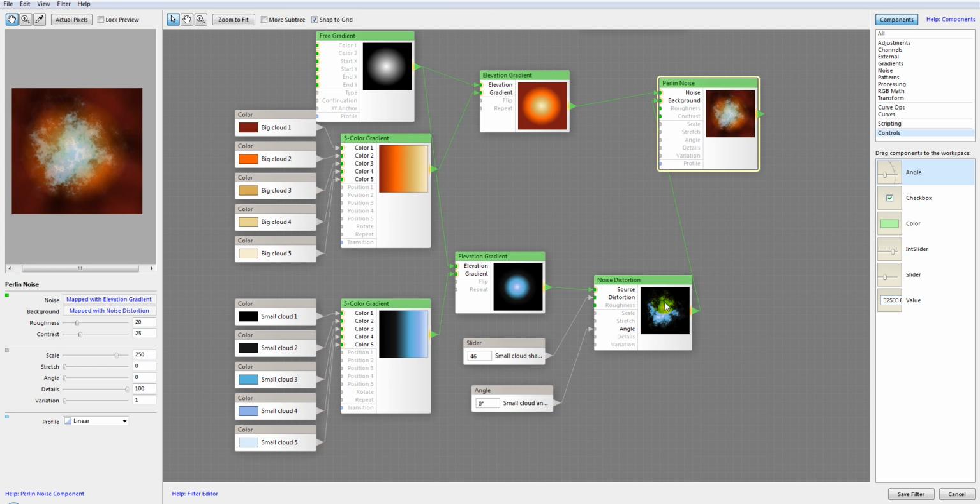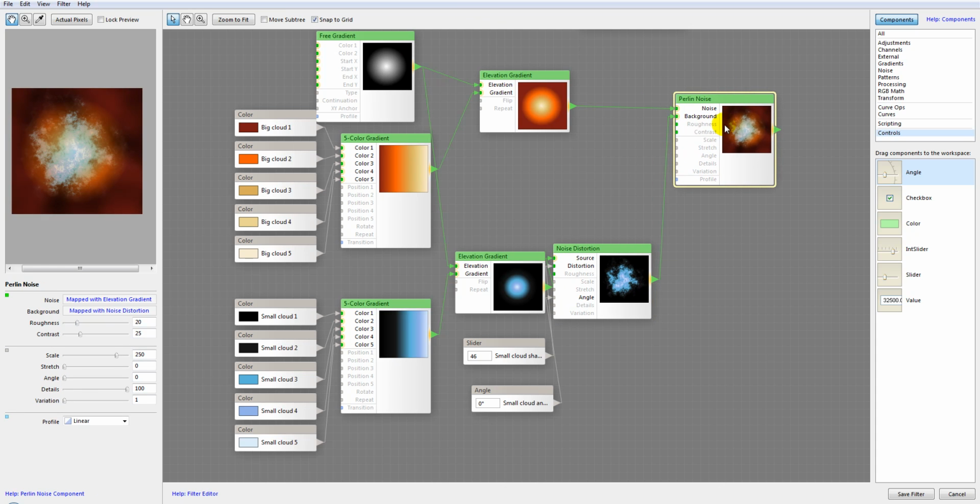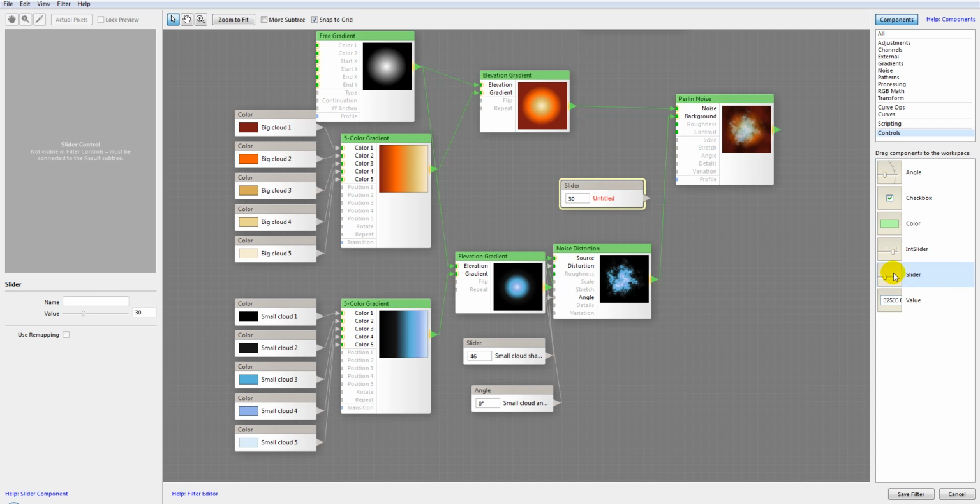Let's work more with a combiner right here with our Perlin noise. Okay, and because this is where we start mixing, I want to add controls for people to modify them. Let's add maybe a couple of sliders to this. One slider I want to control roughness for this, and another will control scale. So let's go inside the roughness, and this will provide us details for the clouds.